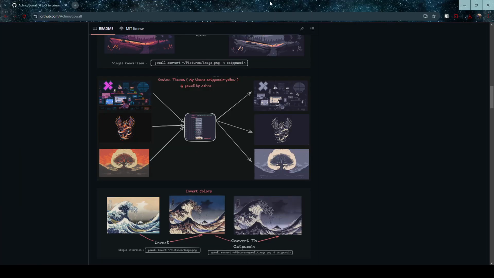I think I have it pulled up. So here we go. Basically, you give it an image, you have a theme in a config file, and then it changes the colors of that image. I wrote my own version of this called jawall, since we're adding the first two letters of all these languages in front of the word wall, I thought I'd do that. It was a fun project. I really enjoyed it, and I learned a whole lot from it.